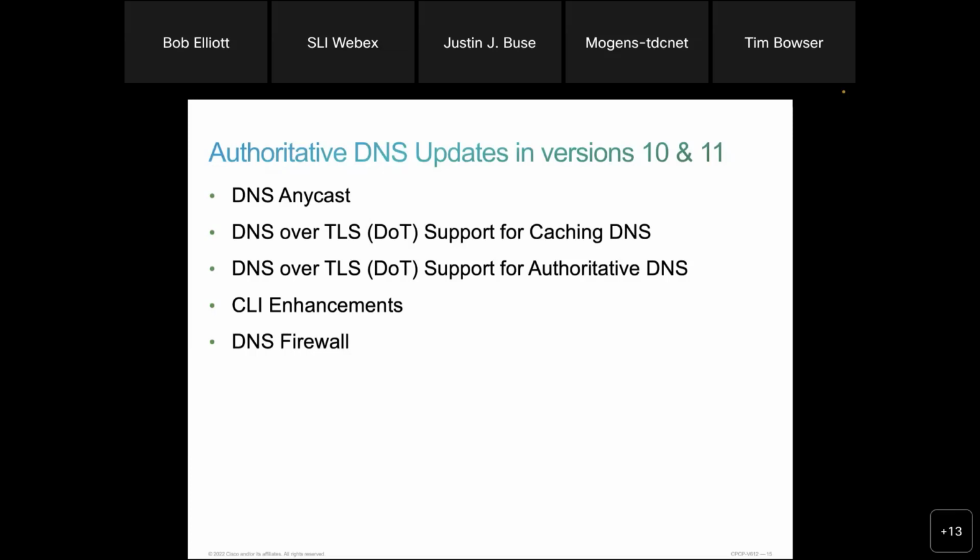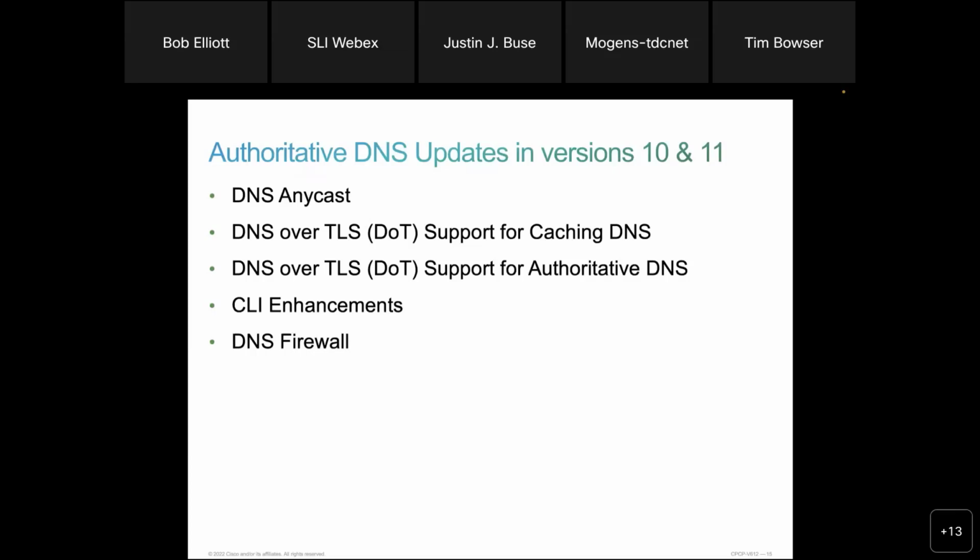Now, historically, any DNS traffic was sent over the wire in plain text to port 53. It was very easy to snoop it or to see what customers were resolving, where they were going. But now with DNS over TLS, the traffic is going to be encrypted, and nobody in between is going to be able to snoop that.